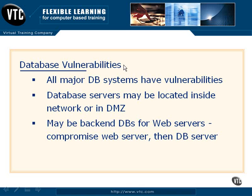The next topic we're going to cover is database vulnerabilities. One of the reasons we want to take some time to talk about databases is that in nearly any corporate or enterprise style company, you have to have a place to put your information. Whether it's customer data or statistical data, it doesn't really matter, you need a place to house that. And fortunately for us hackers, there really aren't but about 3 major database manufacturers out there.